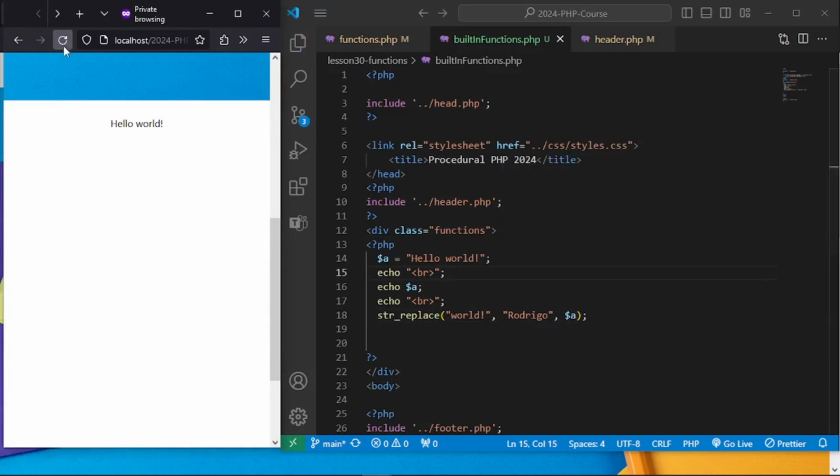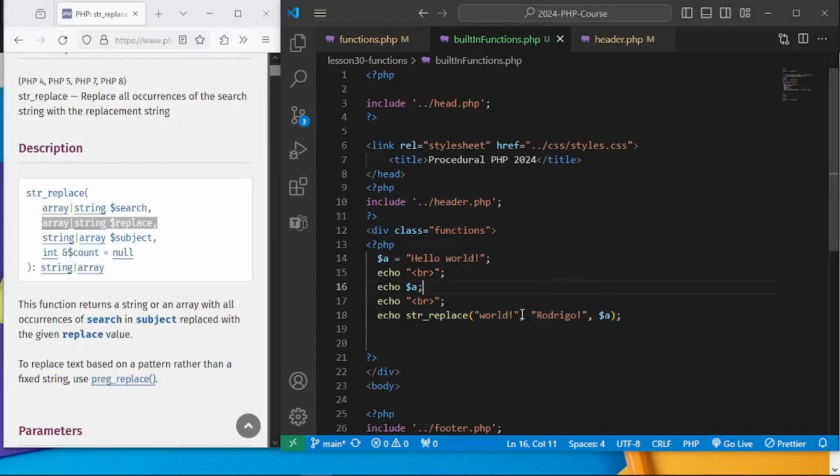So what are we going to get? And of course, we'll have to echo out that function. We can see we are able to replace the world text with the word Rodrigo with the exclamation mark. So that's the str_replace built-in function in the PHP language.